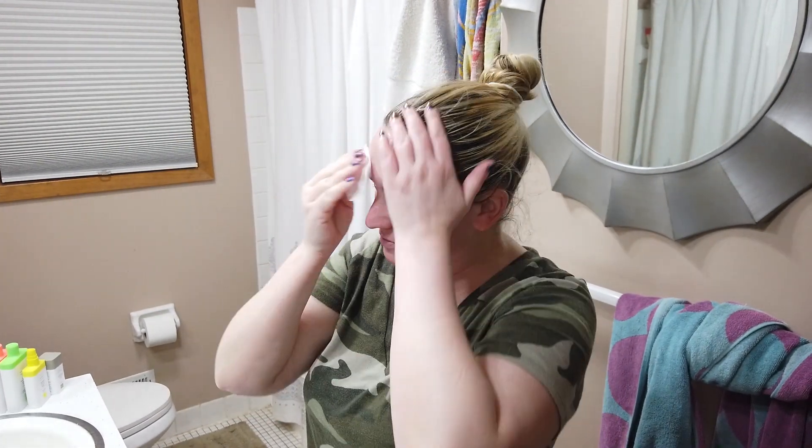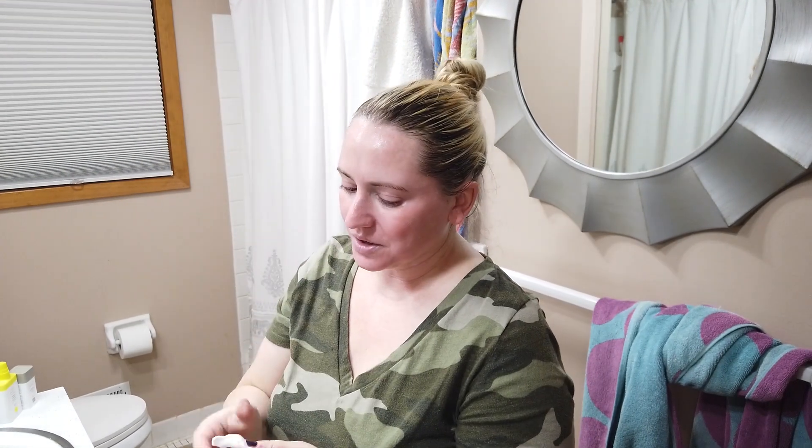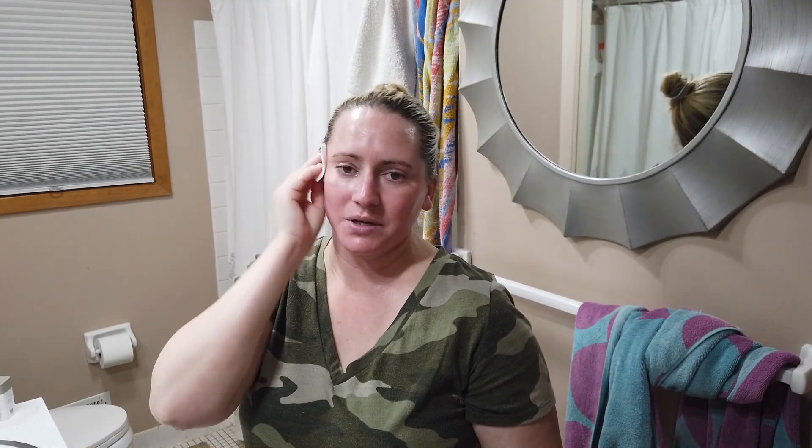It looks a little bit pink, which I guess is probably just from the exfoliation, but it looks and feels really nice. It doesn't feel dry or anything, which is a problem with a lot of exfoliants — I often end up feeling dry and flaky right afterwards. Here my skin feels nice and soft and has a bit of a glow — a pink glow — which I'll take. It does tingle a little bit, but really the pH isn't quite there for any chemical exfoliation to take place.